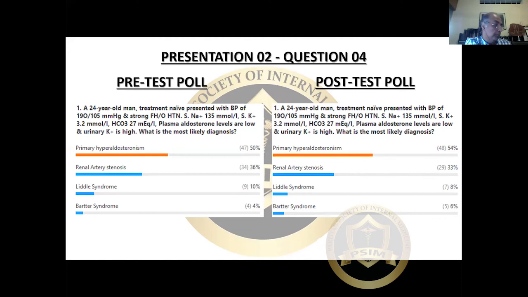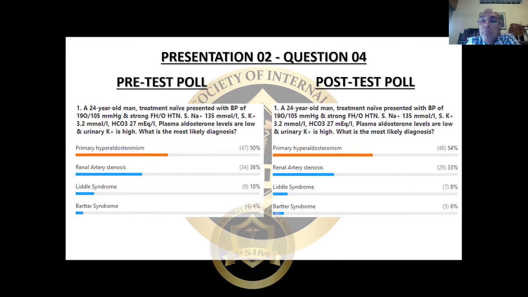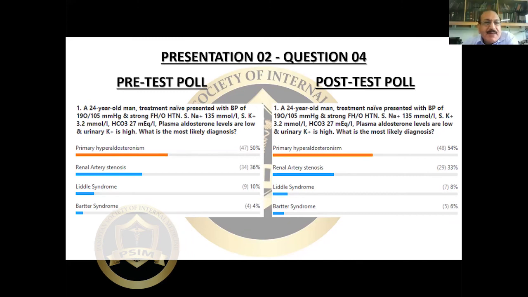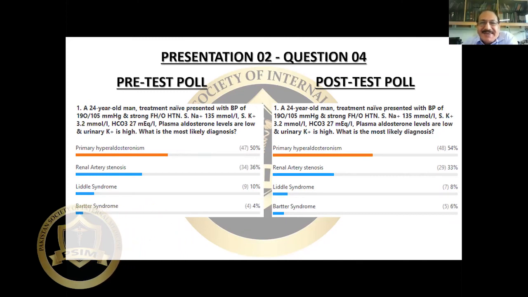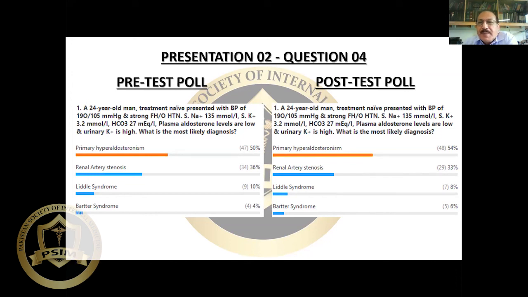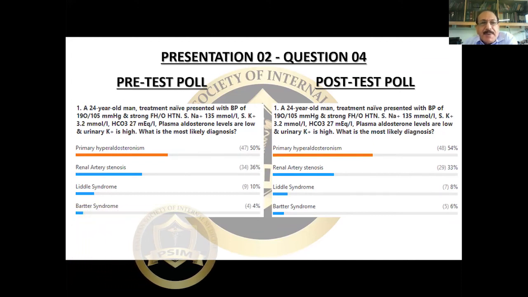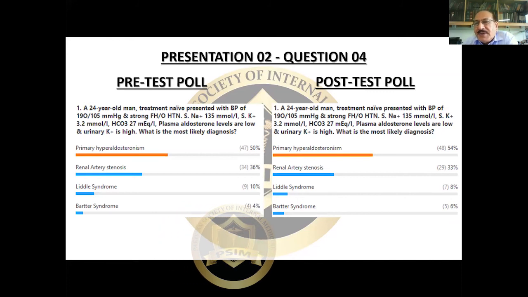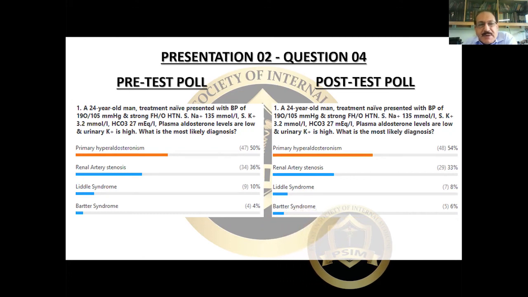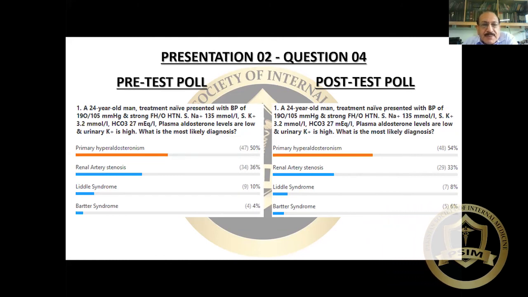Right, another question, number 4. Last question. Yes, it asked about the cause of secondary hypertension in this. This is sad, you know. This is the pre-test. You see, it's clearly mentioned plasma aldosterone levels are low. In the stem, it is mentioned, and then people write primary hyperaldosteronism as a cause. It's not possible, because it's already mentioned that aldosterone level is low, so it can't be primary hyperaldosteronism. It has to be anything other than this. And it is Liddle syndrome.